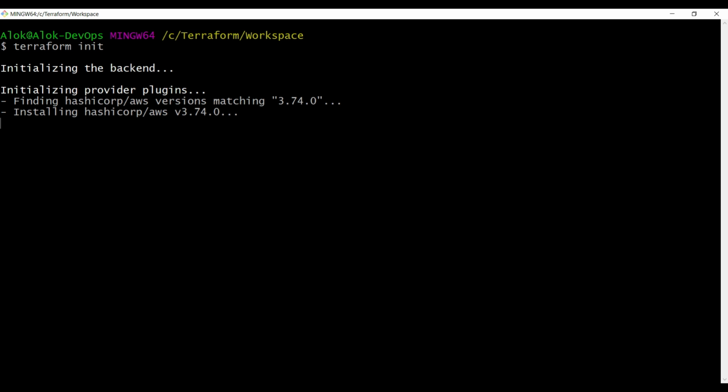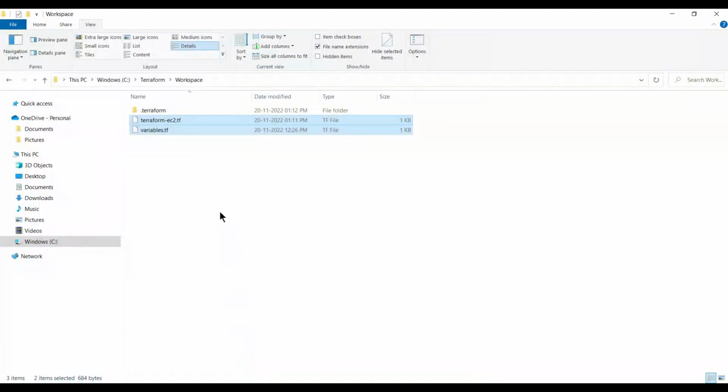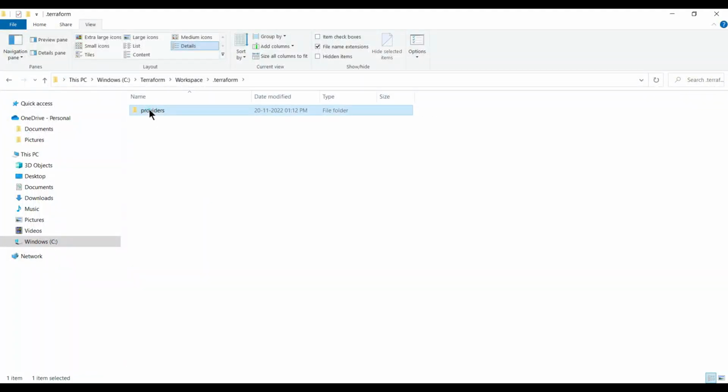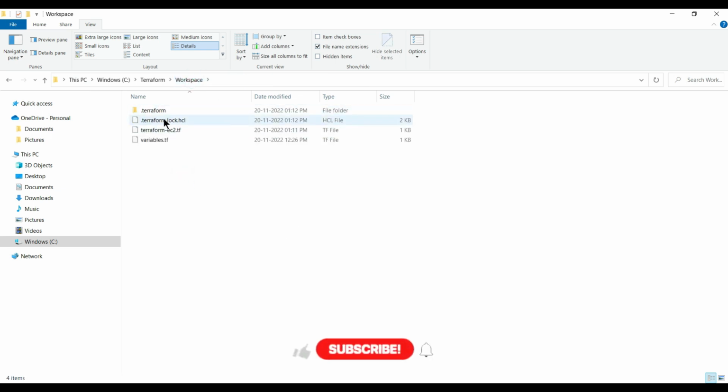It will take 10 to 15 seconds for the download, and you can find here that a folder gets created, with the provider for AWS downloaded. Previously we didn't have this folder available. It has also locked the version here. Okay, this is fine.